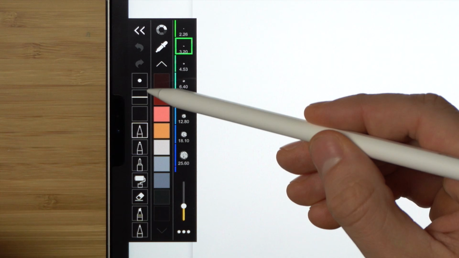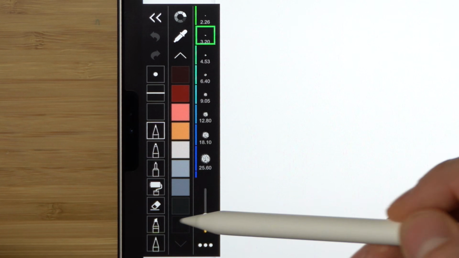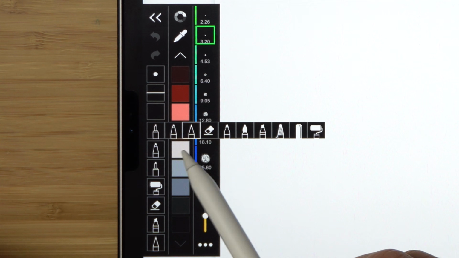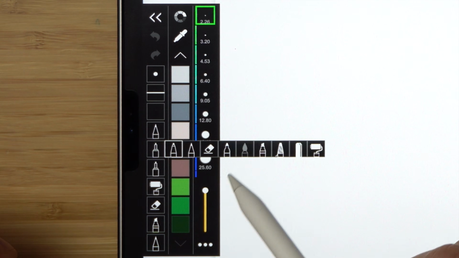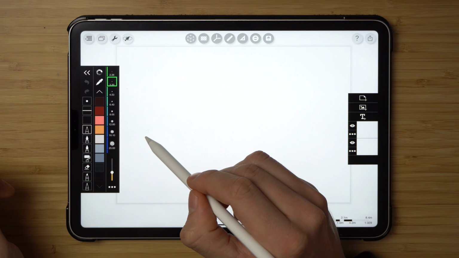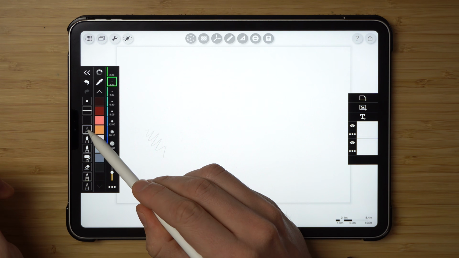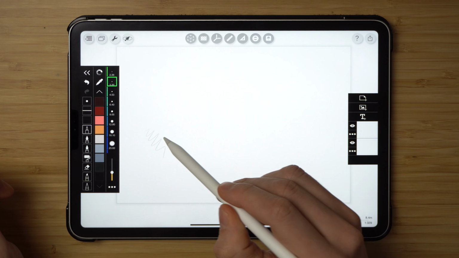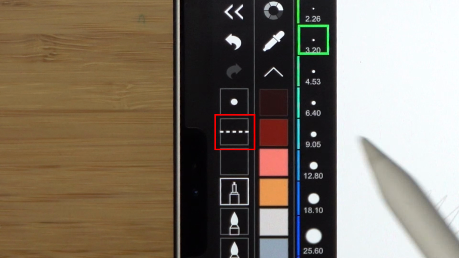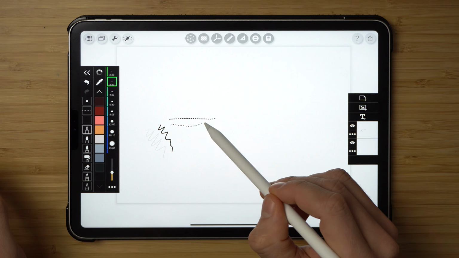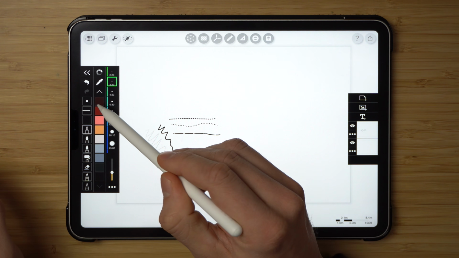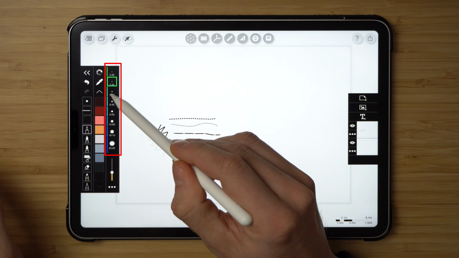You can see here that there is different brushes that we have available. If we hold on to any of these fields, it'll bring up all the brushes, and there's only 10. If you click on them, you can choose which brush to place there, like so. So if I choose the pencil, which is here, I can substitute it with the fine liner if that's my preferred tool. And I can also click over here on different types of brushes. So we can have a dotted, we can have the dashed, and we can have the center line. And we can also change the size of these over here.